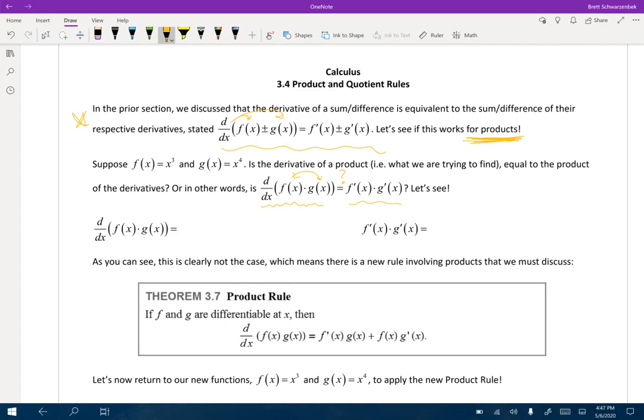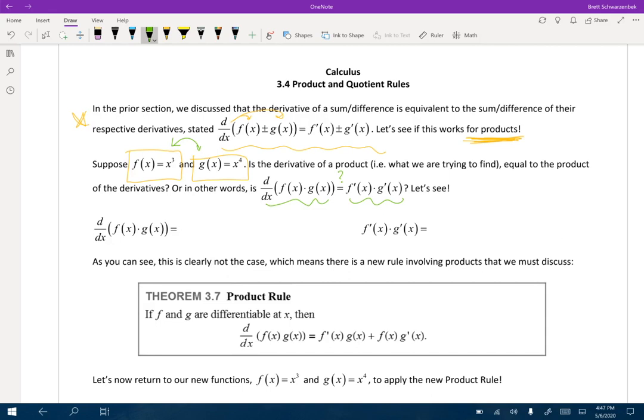In order to determine that, I brought in a very unique situation. So what I did basically was I provided a function f, which is x cubed, and a function g, which is x to the fourth. In order to prove this scenario right here, whether these two sides are actually the same, what we're going to do is we're going to find each piece of this using these two functions and then determine if they are the same. That is our goal.